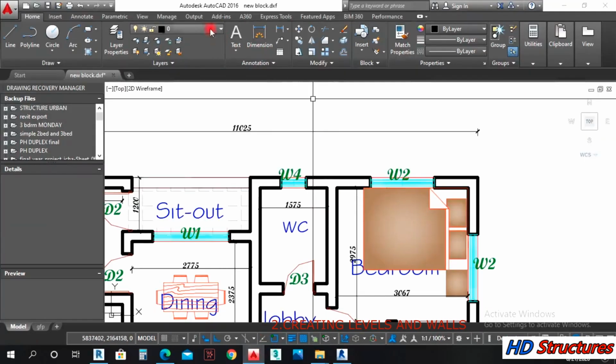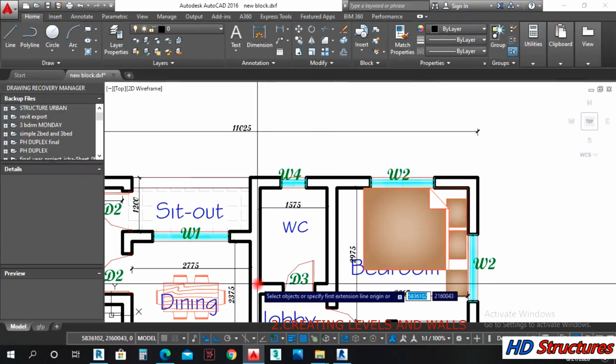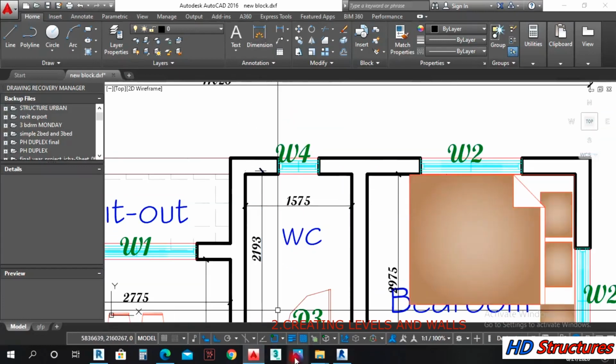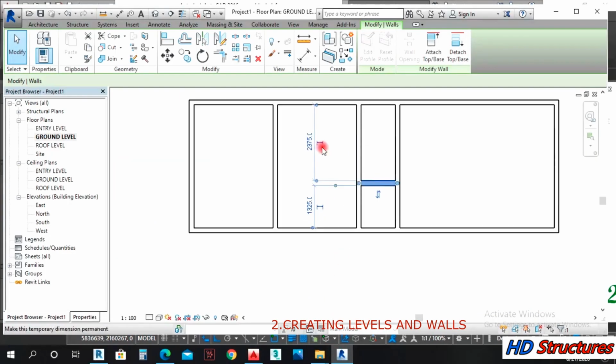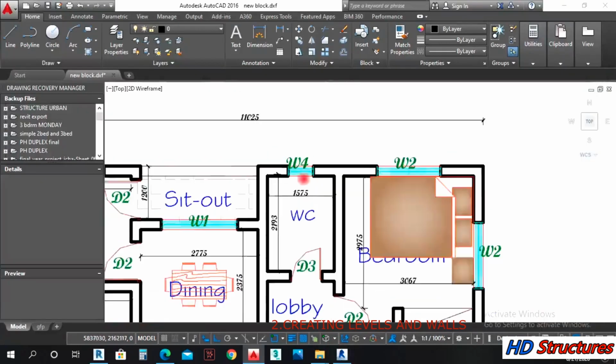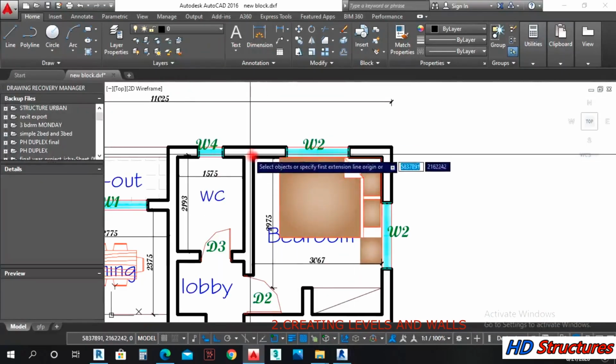Then we'll come back to our dimension, 2,200. So we'll left click this wall and type 2,200. We can also left click this one and change, but it will mess up our distance here. So we'll change this one that won't affect our main distance. Okay, so this is the last one remaining this side.